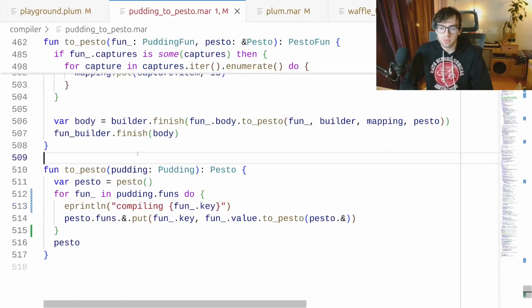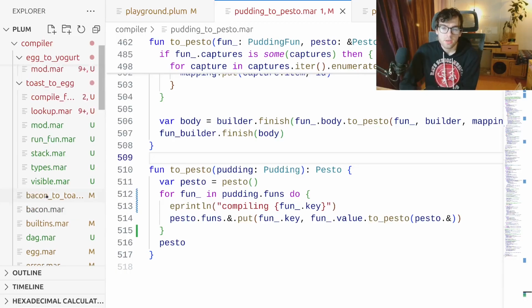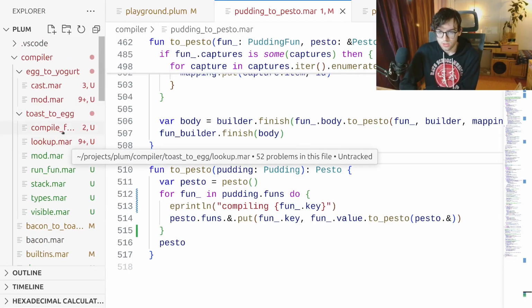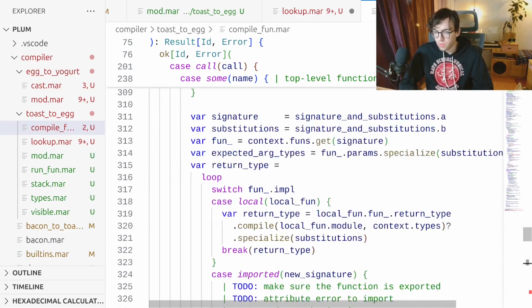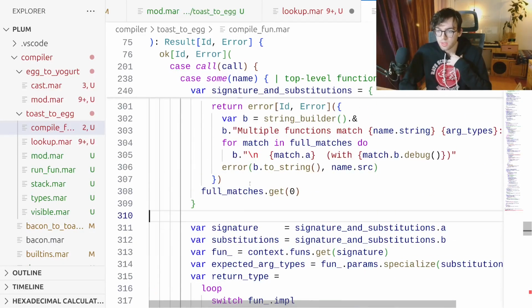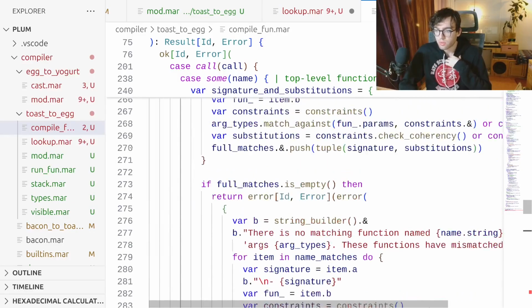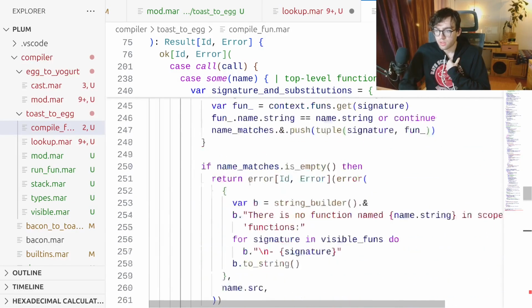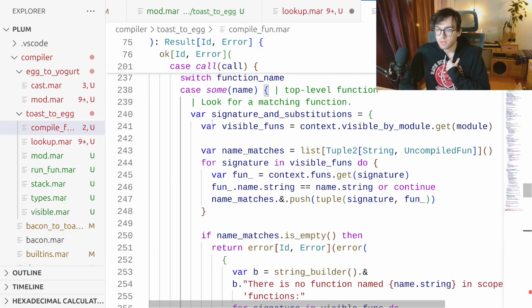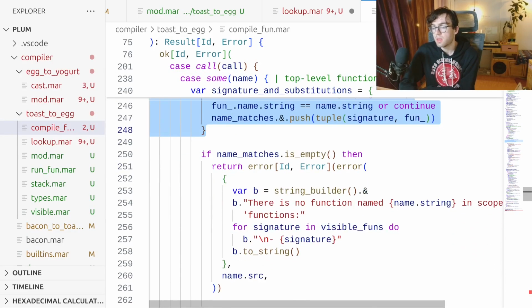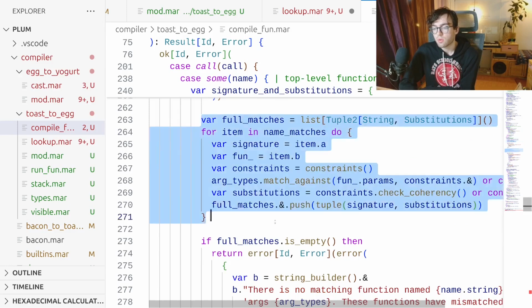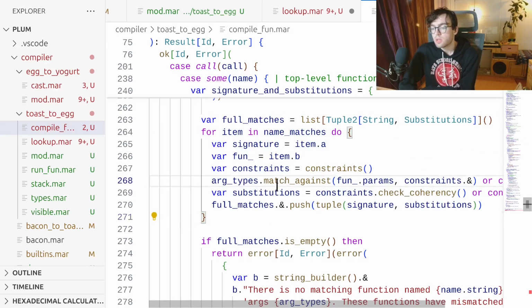Basically, the problem is that now that we resolve functions in the egg, and this is also where we look for functions. Like here we go through all functions that are visible. Here we have the visible functions. We go through all of them, look where the name matches, then we look where the types match. And while we do that, we get these constraints and can use them to get substitutions.